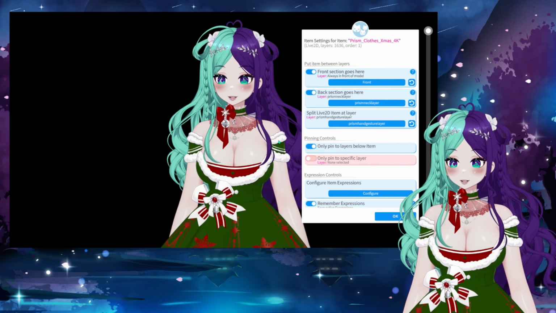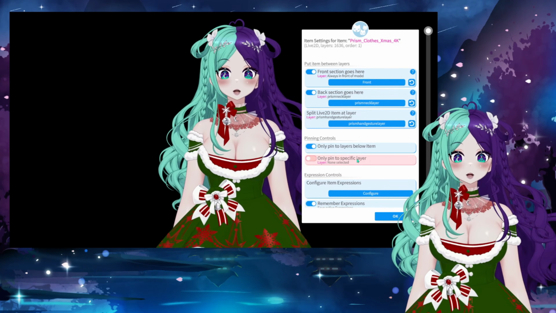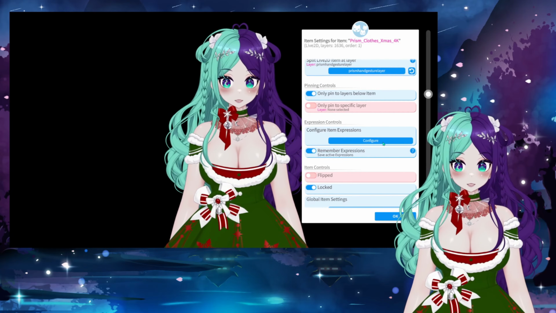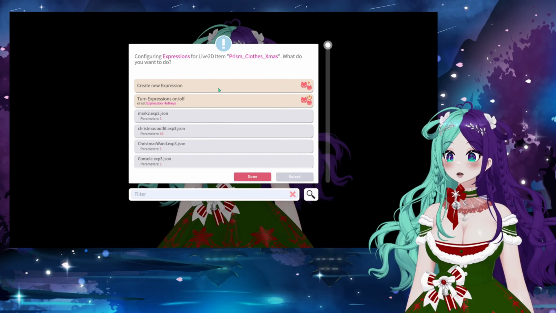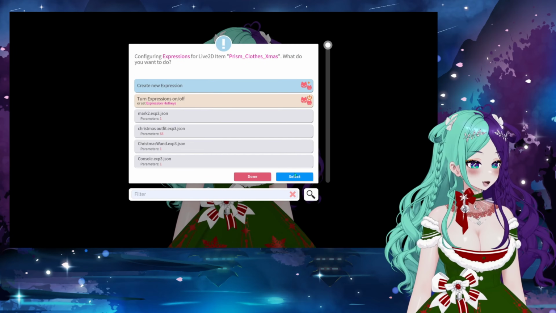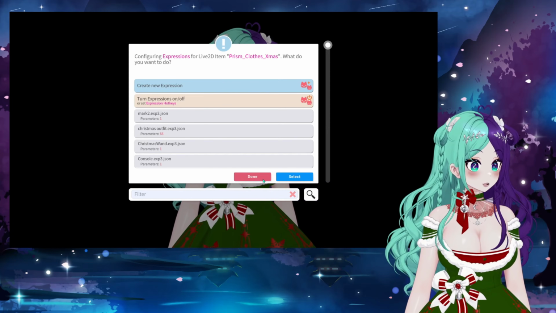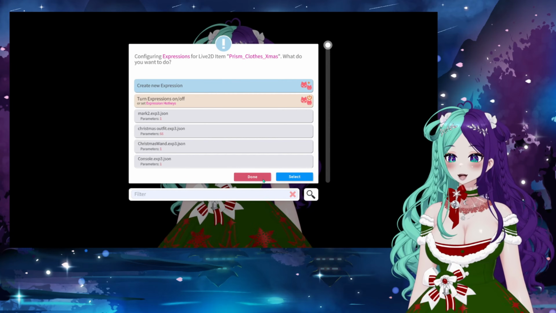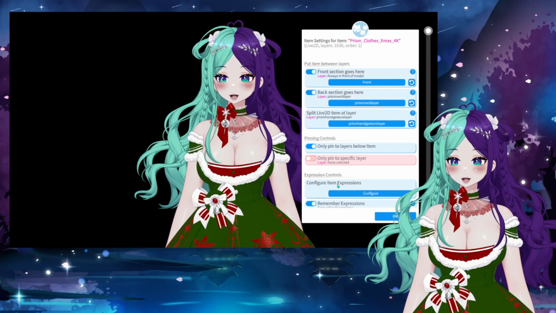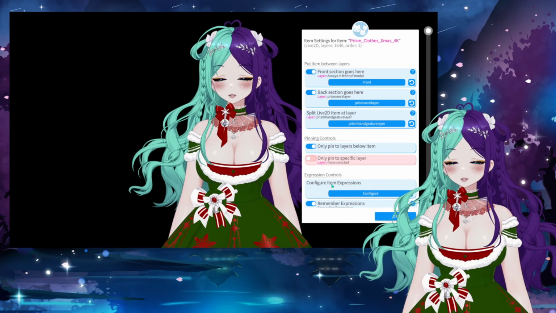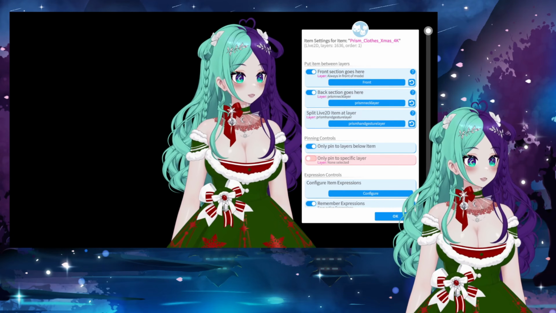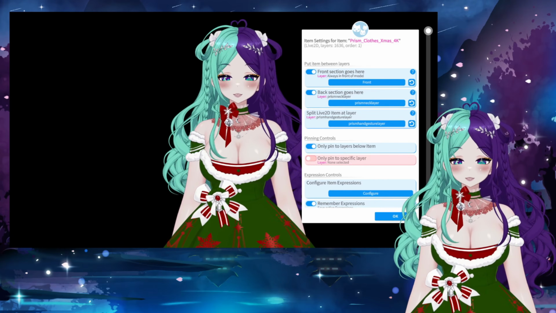Once you're in this section here, you are then going to scroll down until you find the expression controls and click on this configure button right here and press create new expression and then select. I have already done it, and because I'm using the 4K, it's going to take too long to load, so just trust me, click it. And then we'll go ahead and get into the montage so you can kind of see, just like you would do with the head, the montage for customizing that Miku body for Lyralei.